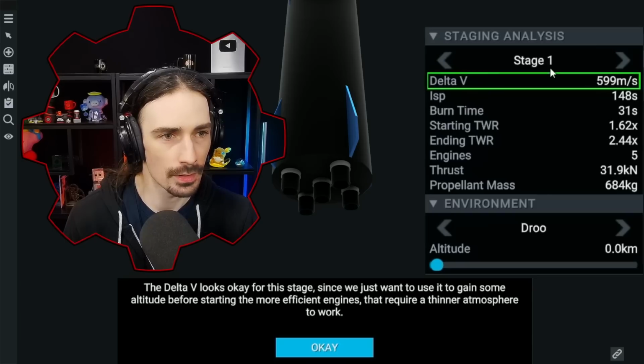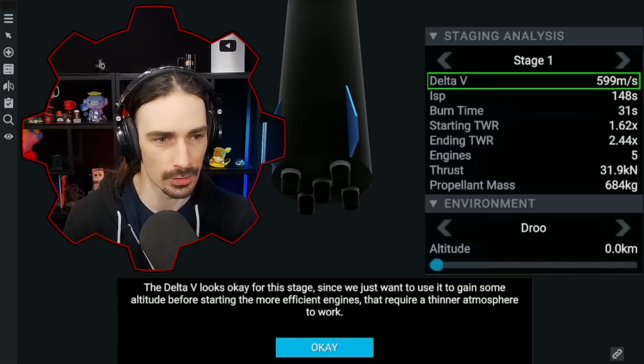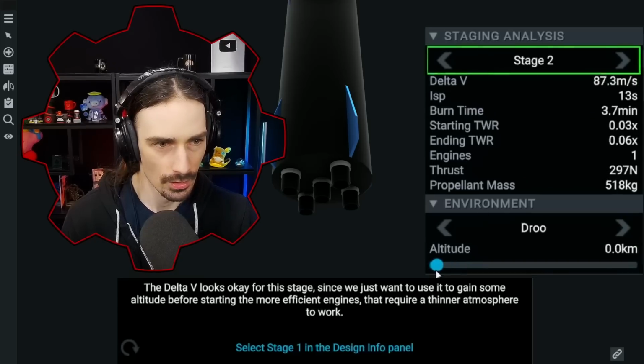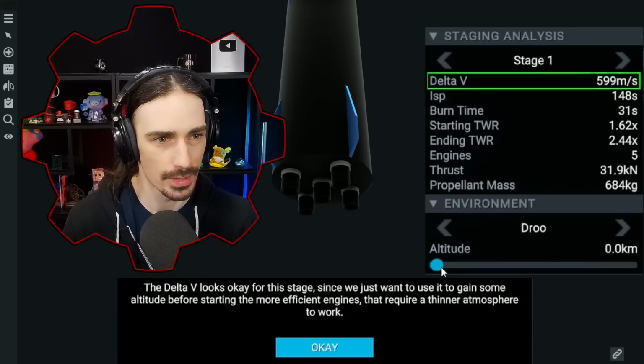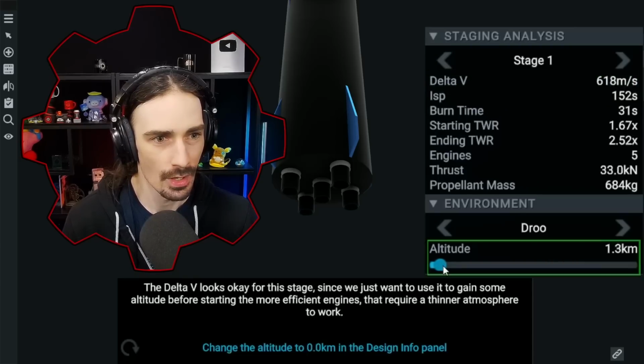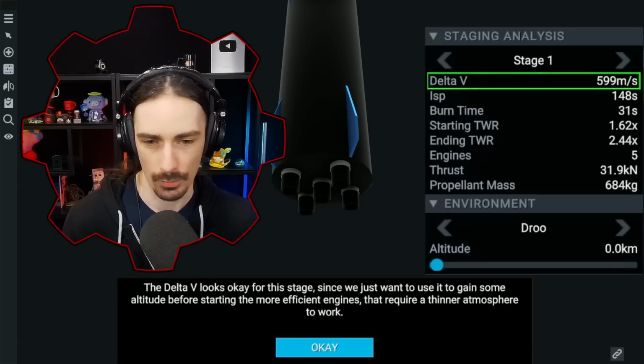Ooh, I like this. So it gives you the delta V of the individual stages, so you can assume that you're going to be closer to ground at this stage. You're going to be higher up at that stage. So then if you knew the math, you could calculate how high the delta V would get you in the first stage, and then change the altimeter here to where your second stage is going to start, and then go to stage 2. Interesting. All right, let's see what it's actually telling me though.